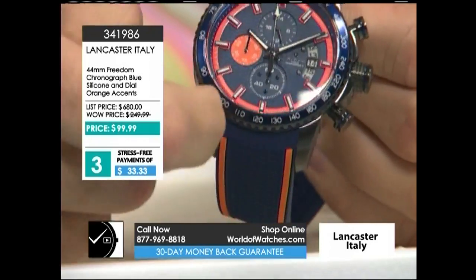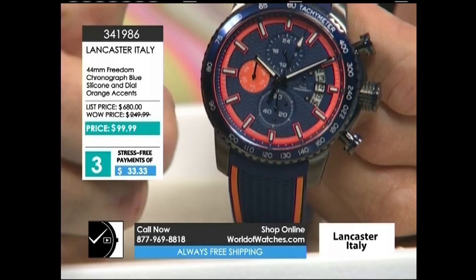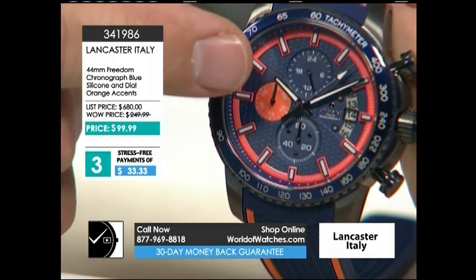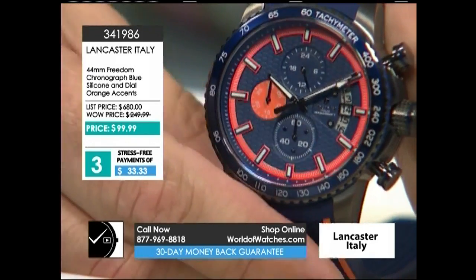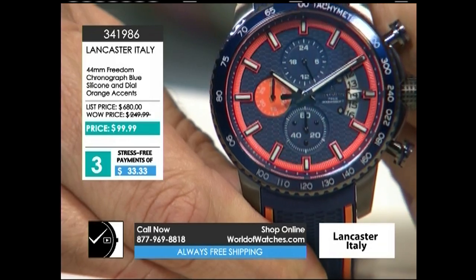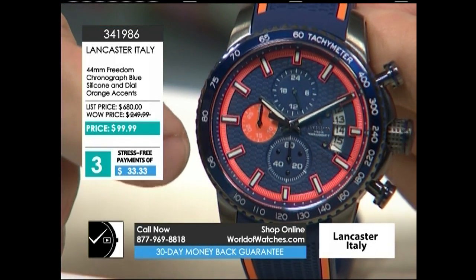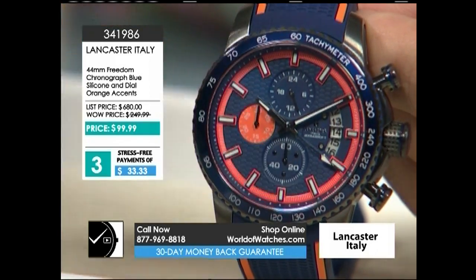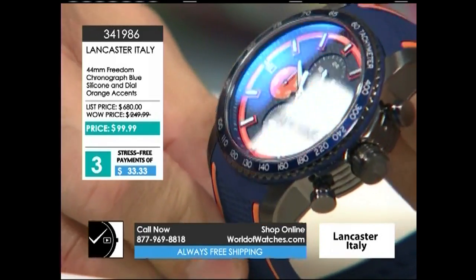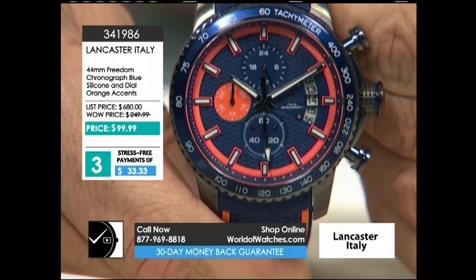And notice the splash of orange that's going against that beautiful shade of blue. It is also there at the 9 o'clock position for the minute totalizer. You have a 24-hour indicator as well as an expanded date wheel that gives you a bit of a glimpse of the inner workings of the watch. All of the white that you're seeing that's going around the hour indices and on the hands is Swiss Super-LumiNova, and that's going to allow you to see that watch. If you step outside at night or into a dark theater, you can still see what time it is.